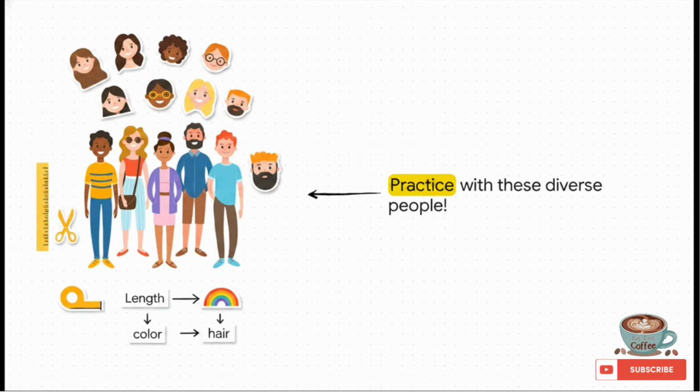Looking at a diverse group of people, we can easily build some simple sentence structures. For a tall man, you can say he is tall and he has short black hair. For someone with facial hair, it's he has a beard. Also, a really handy formula to keep in mind when describing hair is to state the length, then the color, and then the word hair. So she has long brown hair. It's a really simple formula, but it works every single time.